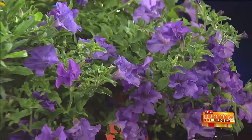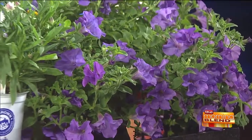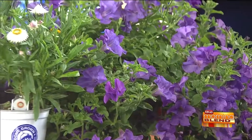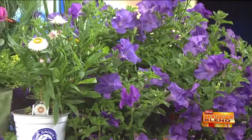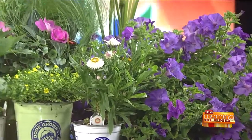I bet a lot of people buy all the food for the plants and the growers and things like that, and you're not thinking about the ground. The ground is what matters so much. It's very important. So what kind of soil do we need when someone comes in and they want their garden to be beautiful? They want to look like they've got a green thumb. Yeah. What should they be looking for? Are there certain types of soil that work best here?